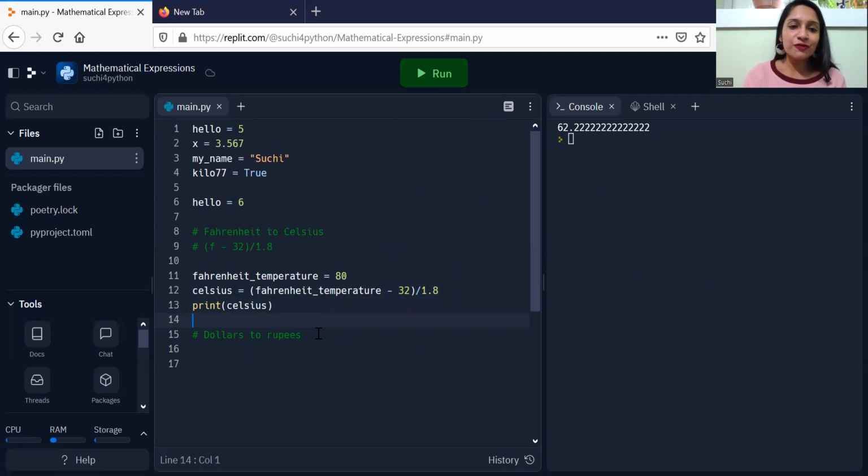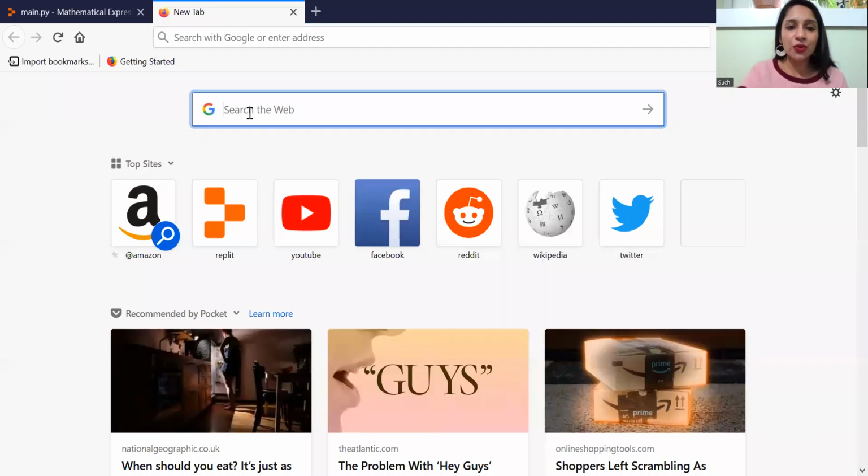Next is a conversion for dollars to rupees. For that, I would need to know how many dollars. Say I had $10, how much would that be in rupees? I would probably have to look at the exchange rate for today, which I don't know.